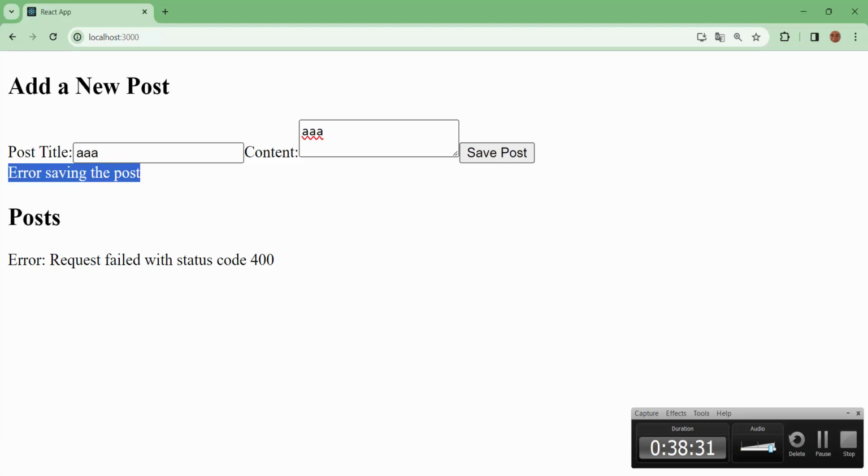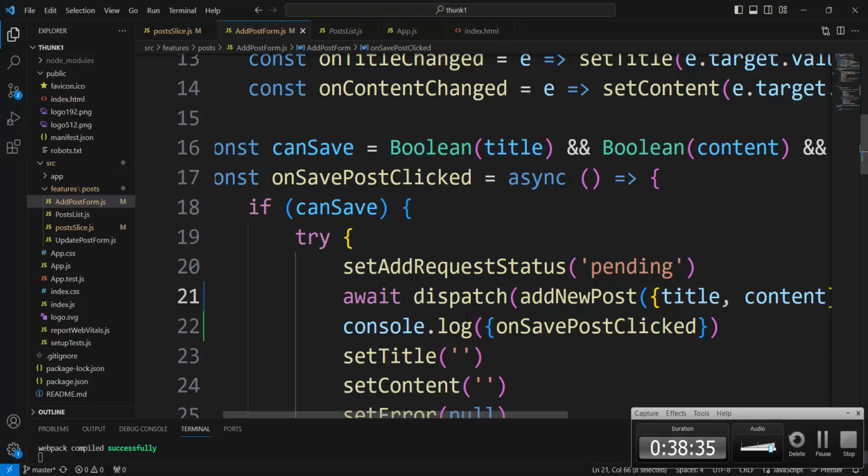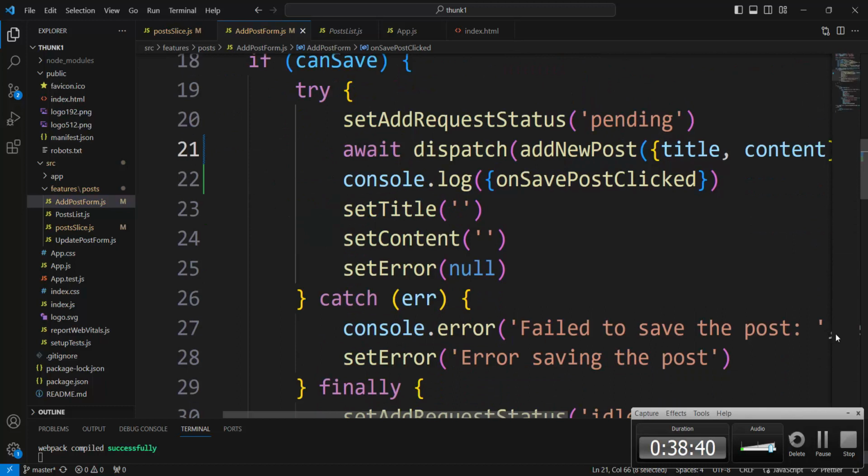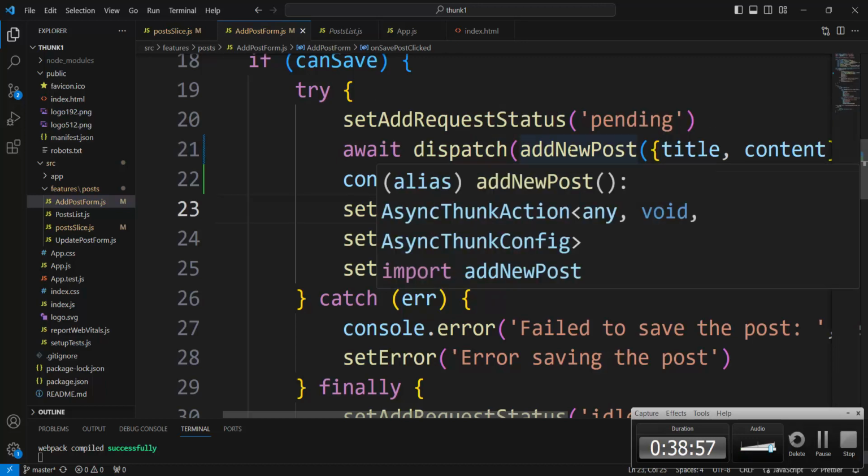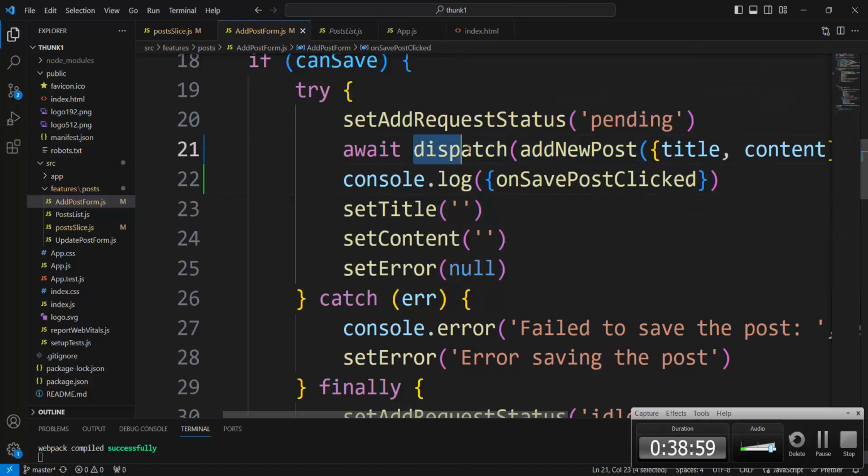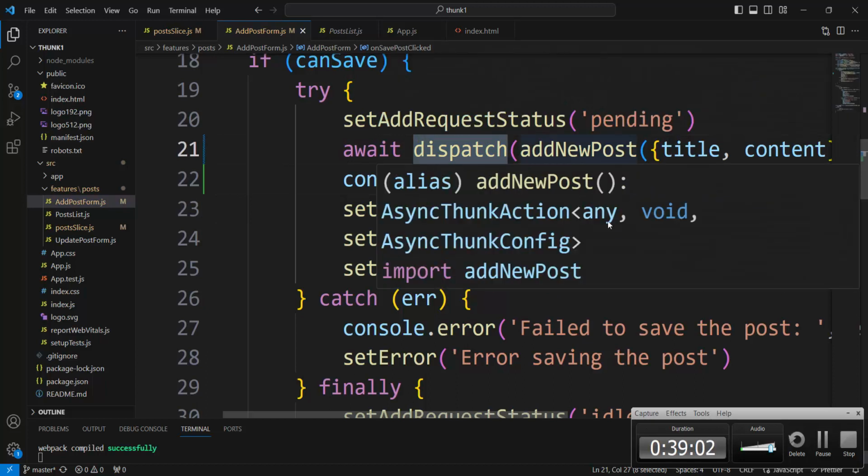Okay, back in code, addPost. What happened? Now we have said everything about the addNewPost component, but we are waiting to talk about what happens in the addNewPost Thunk after dispatch here by reference addNewPost.